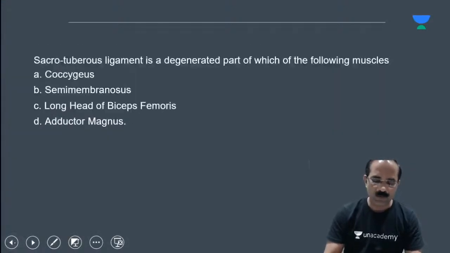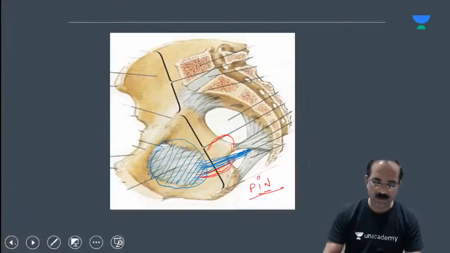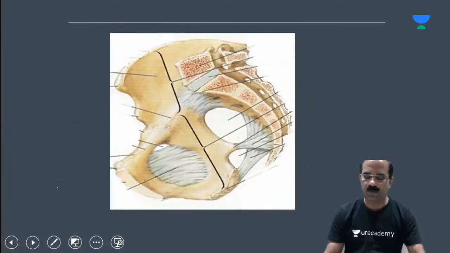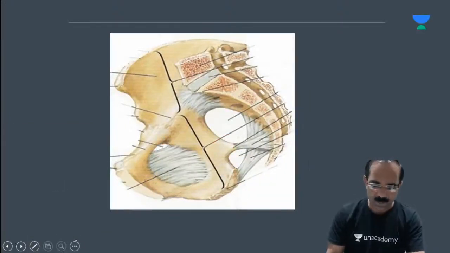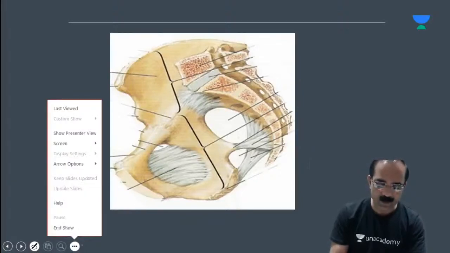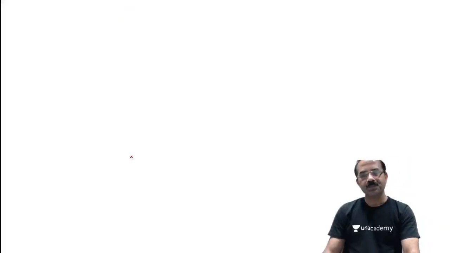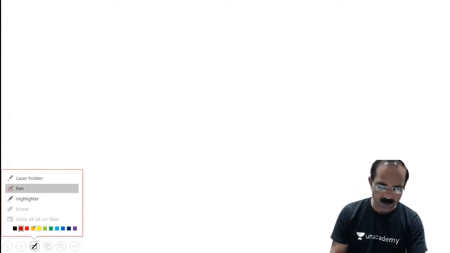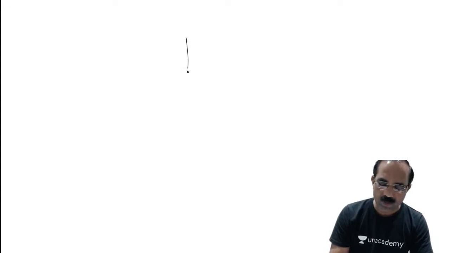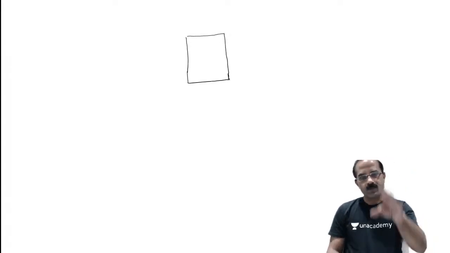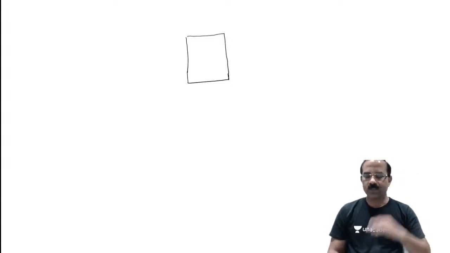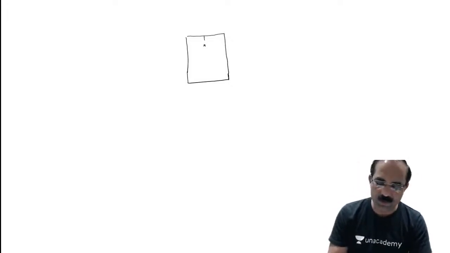Now, have a look. Understand this. We're just discussing this muscle. Look here once again. But I'll just come to this slide. Now, ischial tuberosity. Another very important MCQ you get is on the ischial tuberosity. If I draw this as the ischial tuberosity, the bone on which we sit, we divide this ischial tuberosity into 4 quadrants.